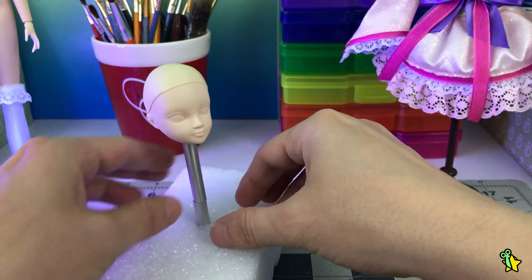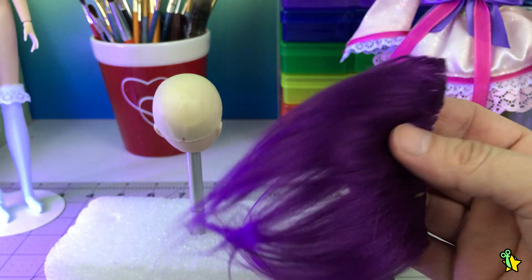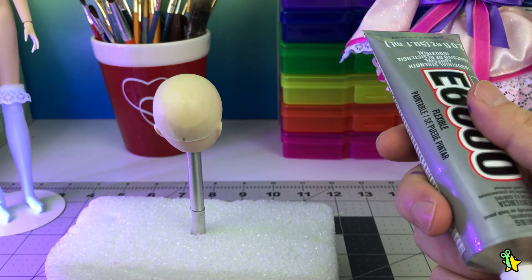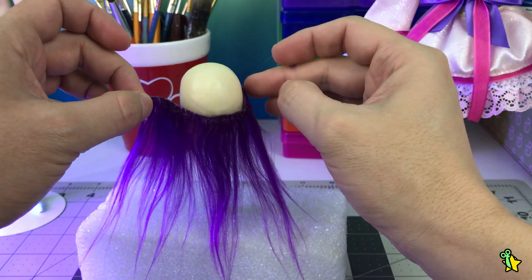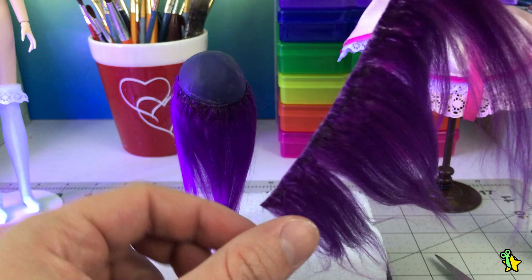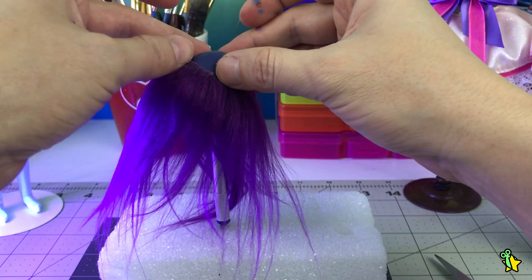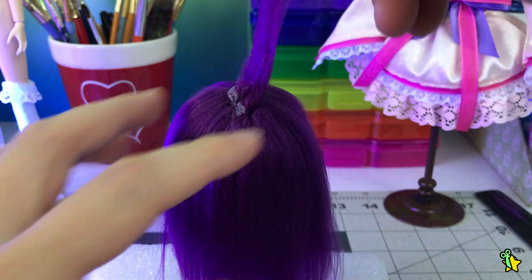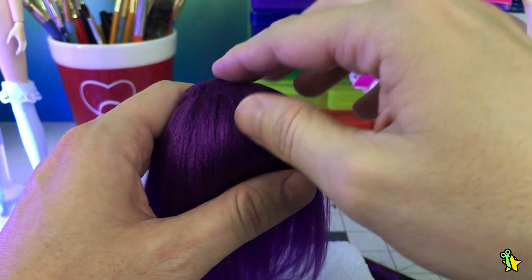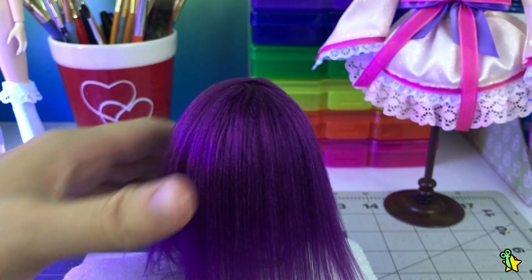It's time to move on to her wig. I know this is not the color of her hair on the thumbnail, but you'll see why later. I tried to make a synthetic hair sewn-on wig but I failed miserably on the part line, so I put that one on hold. I decided to go with the classic acrylic yarn wig — old school never fails. The reason I changed the wig at the last minute is because I felt this color was kind of breaking off the kawaii cotton candy color palette. I thought it was going to complement it, but I was totally wrong.